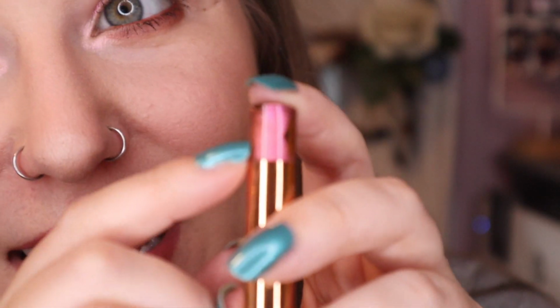It's a bit of a multi-chrome. I don't know if you can always see it, and I think this light kind of diminishes that quality, but I can see in the packaging this gorgeous shade of pink, to green, to orange, to yellow, and I feel like it's the coolest product that Charlotte Tilbury has.